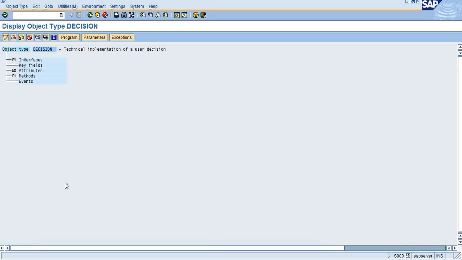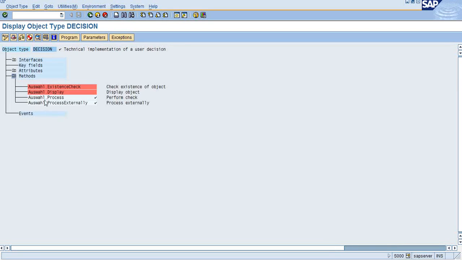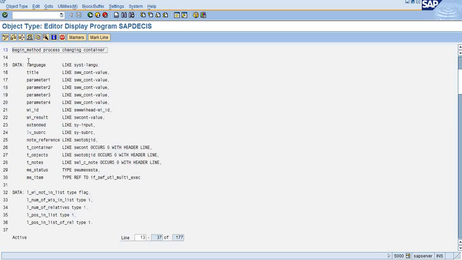Whenever one step gets executed, this task gets executed, and whenever this task gets executed, the underlying business object or the object category gets executed. Since we have defined the method that is called process of this particular object type that is called decision, it will actually get executed. So just select this process and go to the program. All the code present over here will get executed.